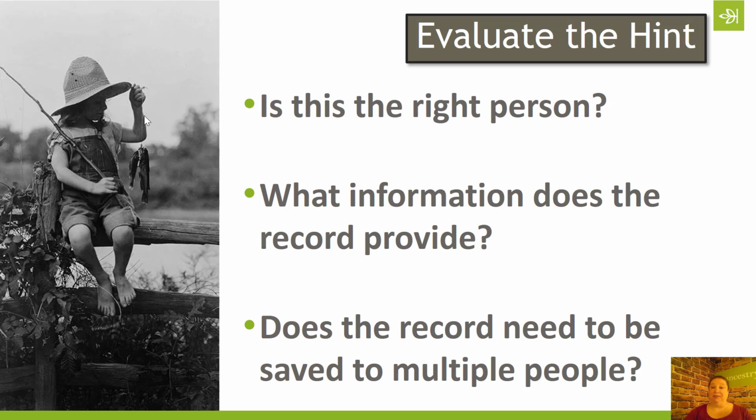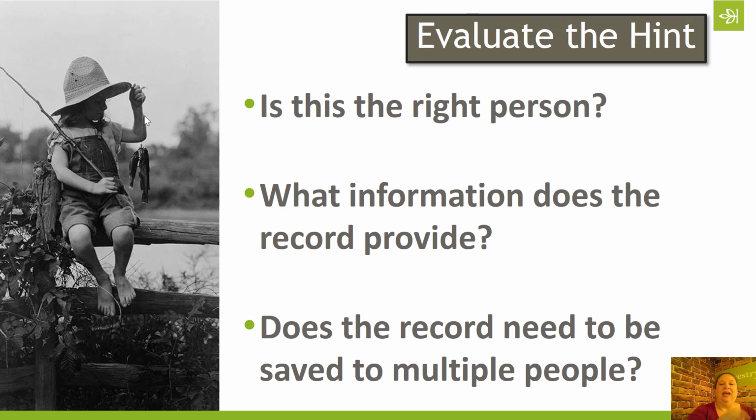And then, of course, make sure if the record needs to be saved to multiple people, like those pre-1880 censuses, that you're saving it to all the people that are referenced in the record. Now, we don't want to save the record for John to everybody in the family. Remember, we want to click through to each member of the family listed on the record and save it if it doesn't do it automatically. 1880 to 1930, it will do it automatically for anybody who is immediately related to the head of household.